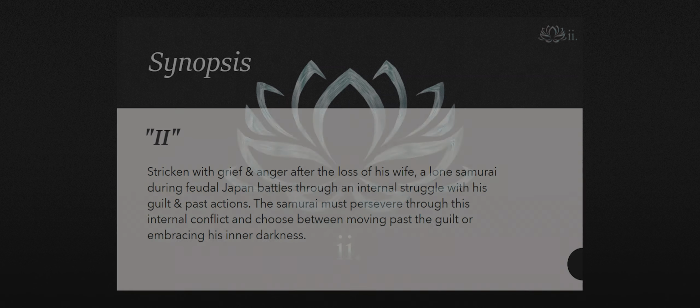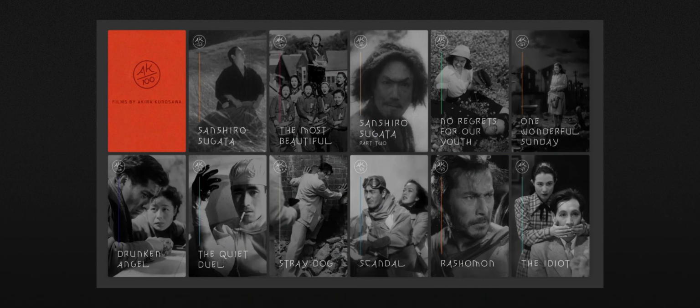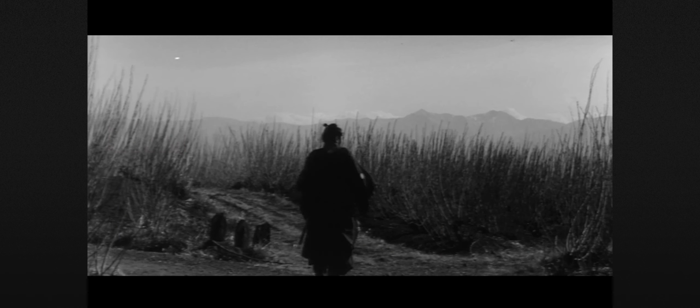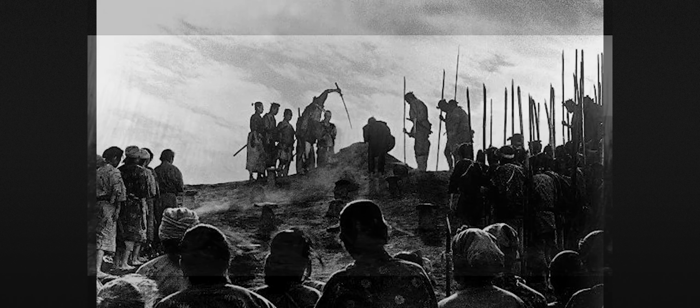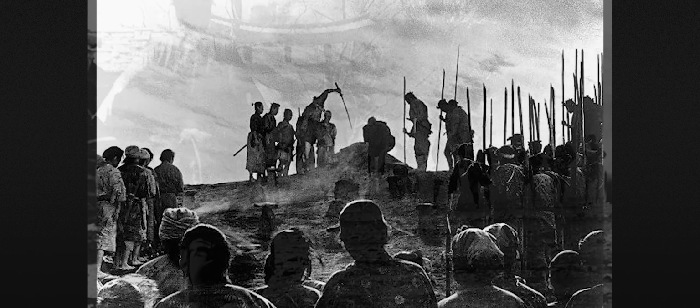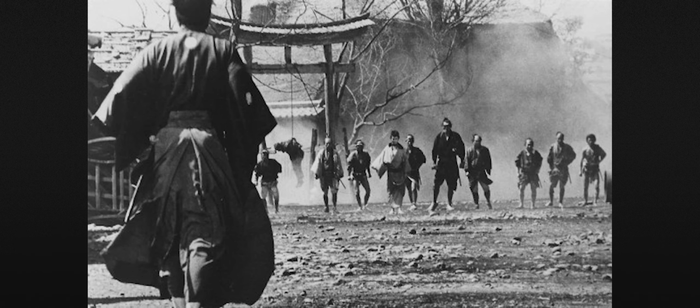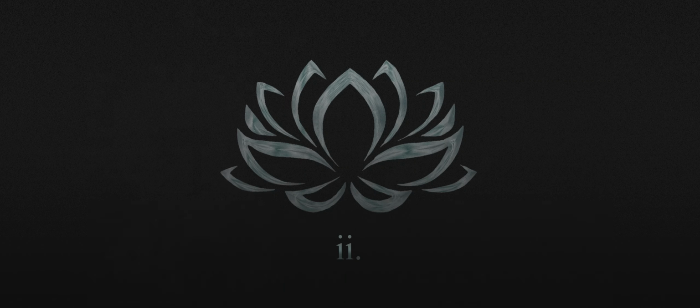I also wanted the whole thing to be black and white, akin to the old samurai movies by Akira Kurosawa. And doing that would not only pay homage to his films, but also offer a more cinematic and immersive experience for the viewer.